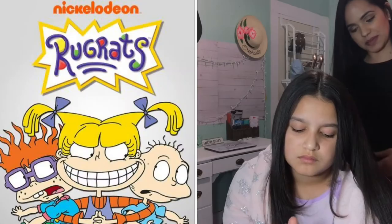Guys, real quick, these pajamas that I have on, I got them at Walmart. Comment down below and let us know what your favorite cartoon was growing up. Mine was the Rugrats.